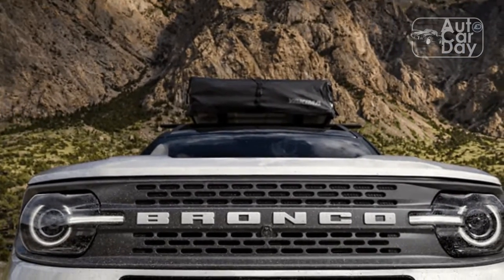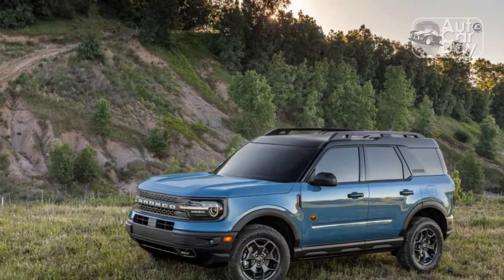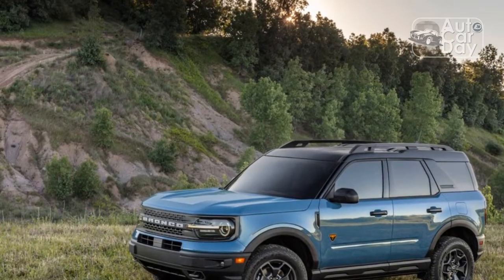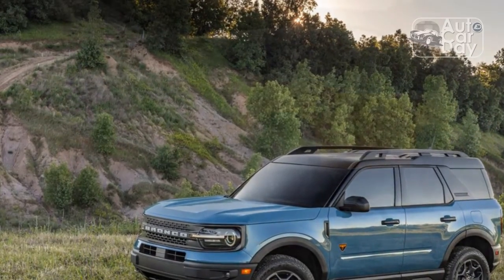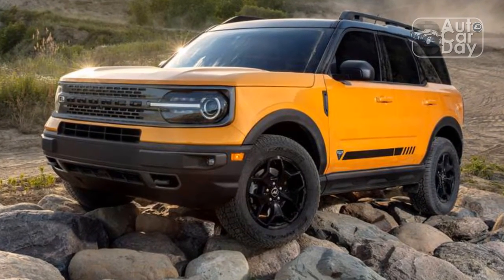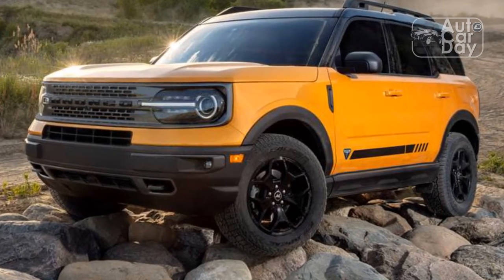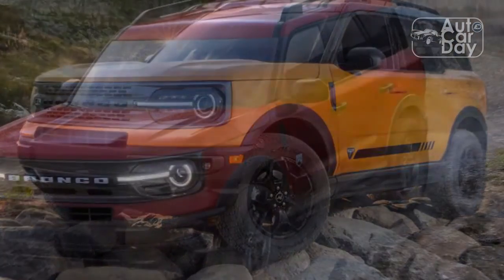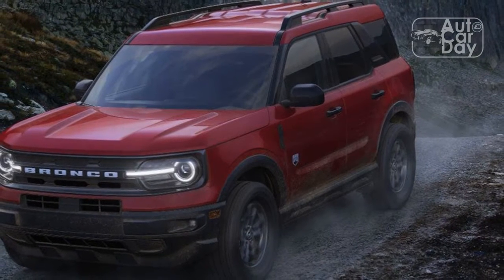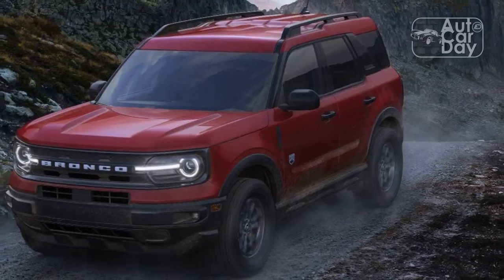I like the three upholstery choices on the Sport Badlands, but the blue leather and gray fabric feel more modern and refined. The bucking Bronco logo embossed on the seatbacks adds to that impression, although that touch is hardly exclusive to the first edition. There's a clear argument to make regarding the Bronco Sport's interior material quality. Plastic is abundant and it's harder than expected on a car that starts at nearly $30,000, particularly on the doors, around the climate vents, and on the center stack.